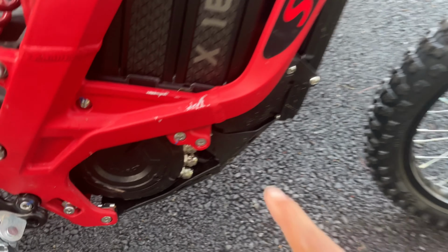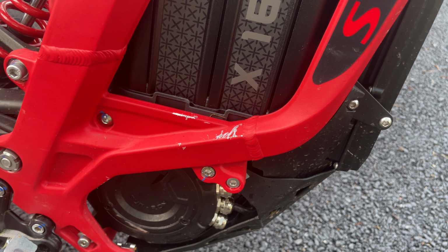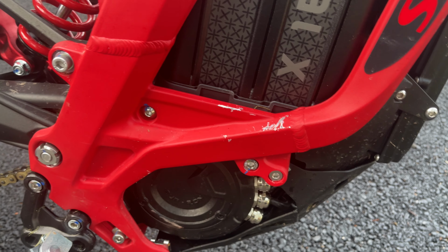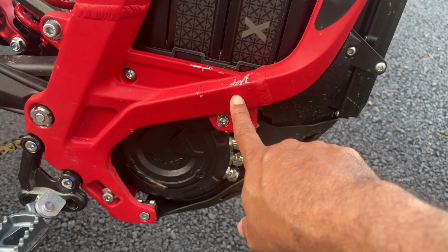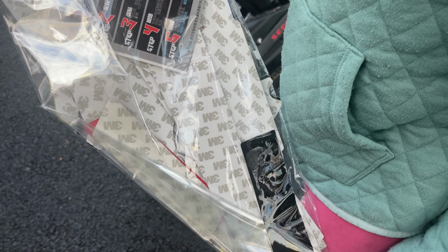Alright, so we have all the bikes outside, and let me show you. This is what I'm talking about. This is something that happened a few months ago in the bike rack carrier when I was transporting the bike. So hopefully when we put the wrap, it's gonna look like this one. So the one that I picked was the... Which one was the one that I picked? No, I forgot. I think it was the Red Bull. So let's open it up, Bella. And let's just put them here so we can start attaching it to the bike.